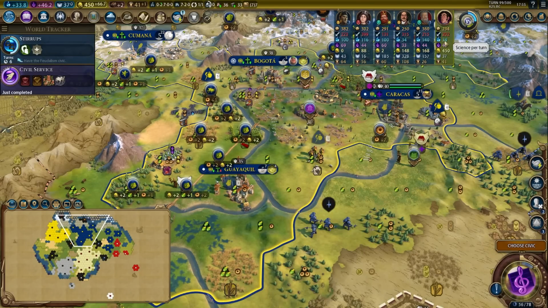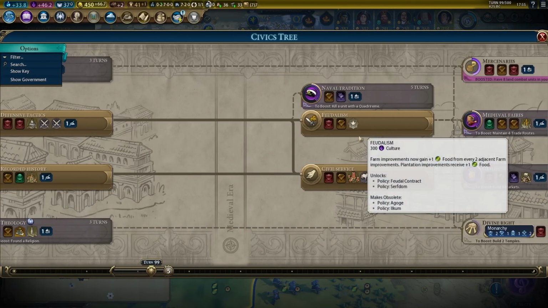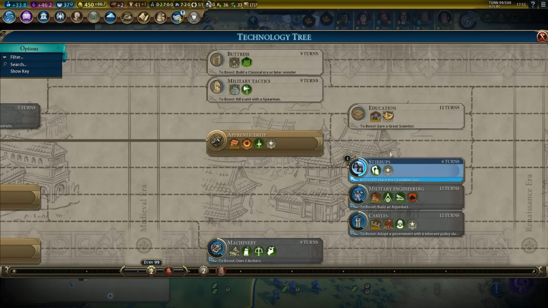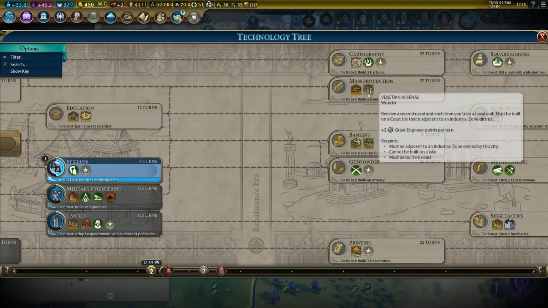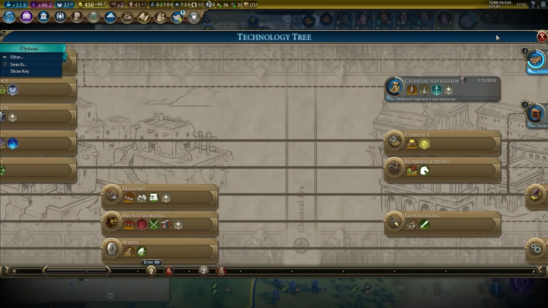How am I standing? I'm standing okay. I'm at 34 science, so I'm in an okay position then. Even though the AI is like at 100, that's kind of about where I'd expect to be. I'd probably be closer to 50, but I went for commercial hubs first, and I don't have them built yet. So that's kind of why I'm a little bit behind. But we'll catch up relatively quickly, I feel.